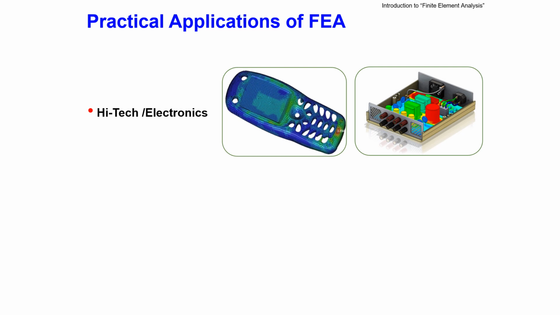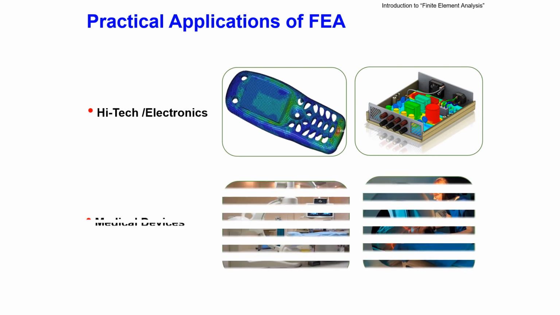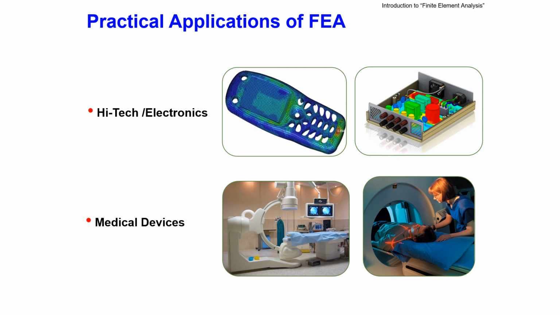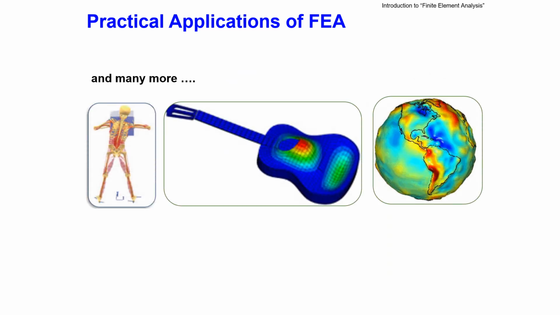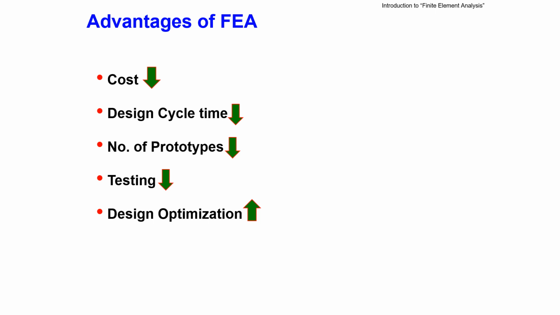Then in the electronic field, mobile handsets, the stresses and strains acting on the mobile handset while we are holding it, or if it falls on the ground, that can also be simulated using finite element analysis, that is shown here. Then medical devices, it's a guitar, and many more applications are there for finite element analysis.